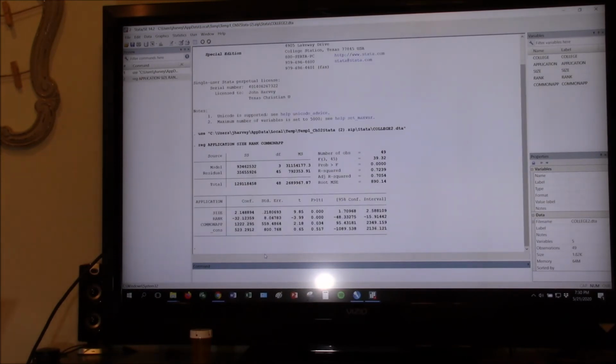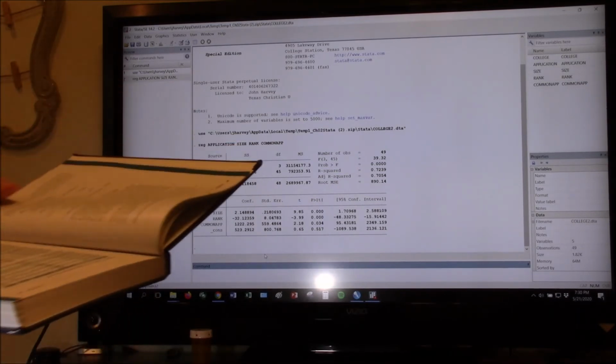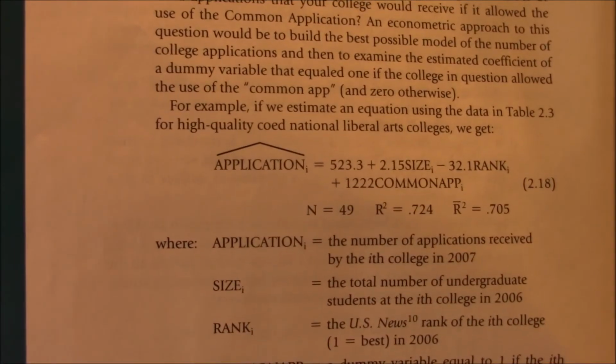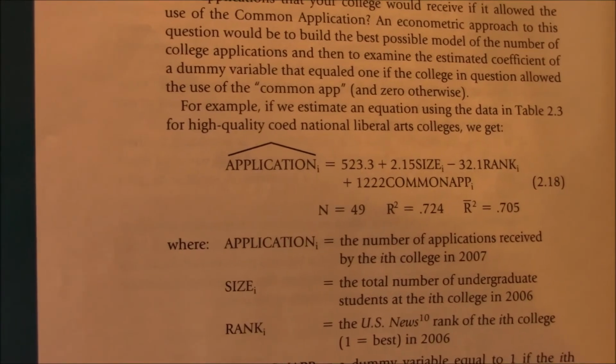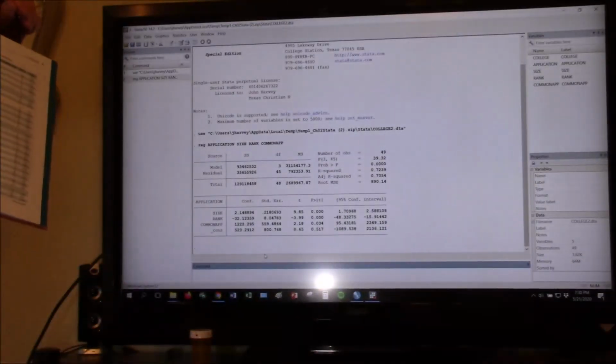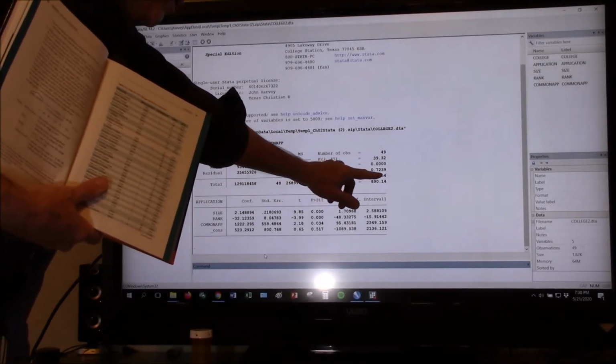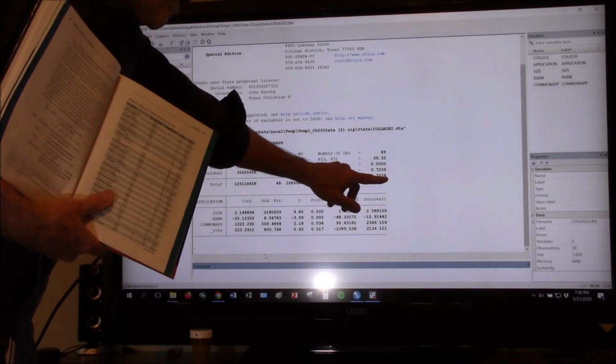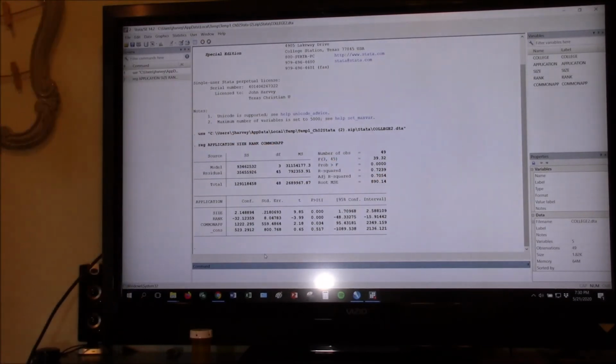Now, let's double check. You want to make sure you got the right thing. So I'm going to have a quick look at the R squared and adjusted R squared on what I got on the computer, 0.724 and 0.705. Here's the R squared, 0.7239, that's 0.724. And 0.7054, that's right for the adjusted R squared.